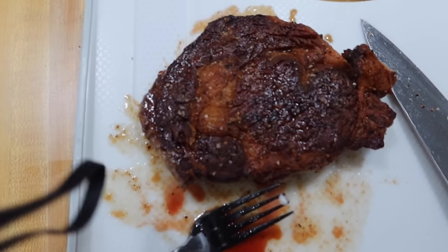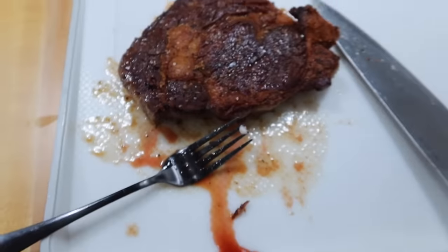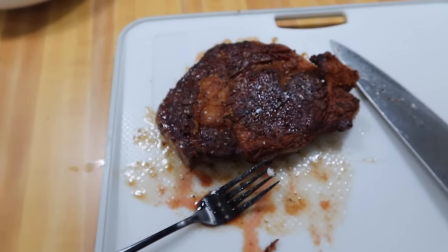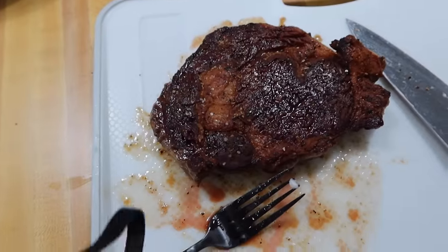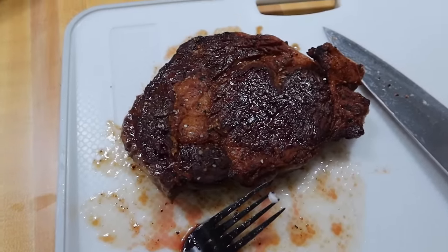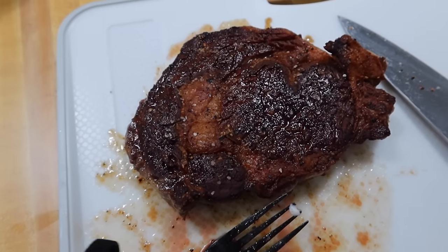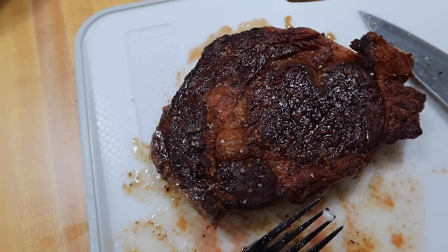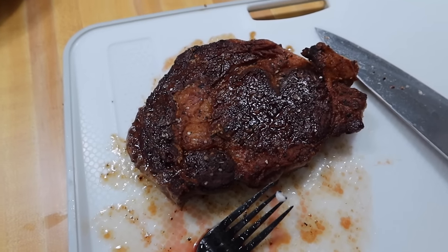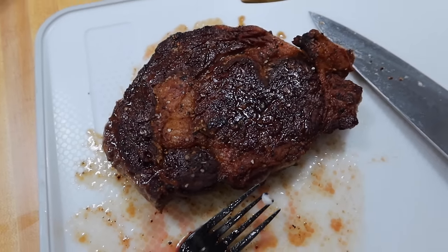All right, guys, look at this crisp. Look at this crust. Look how crispy this crust is. We're letting this rest for about 3 to 4 minutes. You kind of want to do half of the cooking time normally, but because these steaks are kind of thin, it really only takes about 3 to 4 minutes for it to cook. So I do about that time, maybe a little bit less if I can't wait. But it is important that you let your steaks rest. So we're gonna let this rest for a little bit and then we'll cut into it and plate.